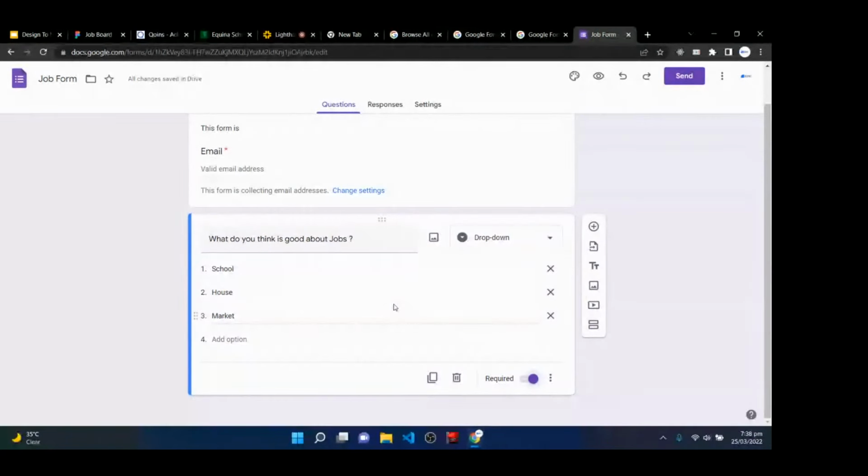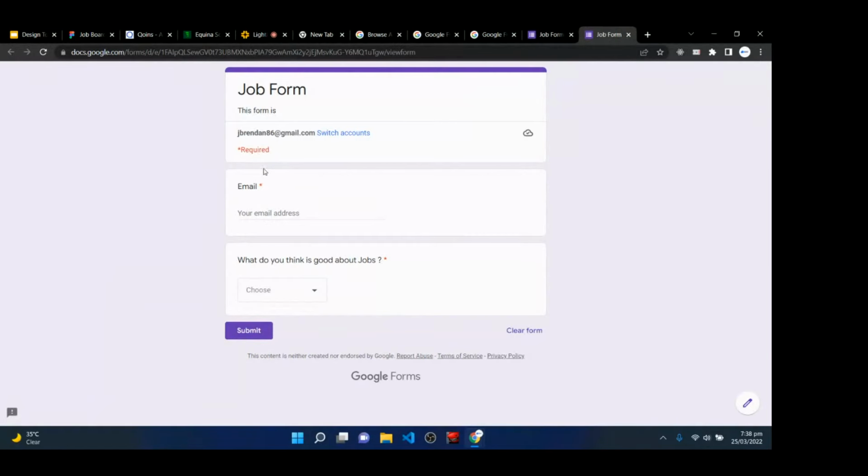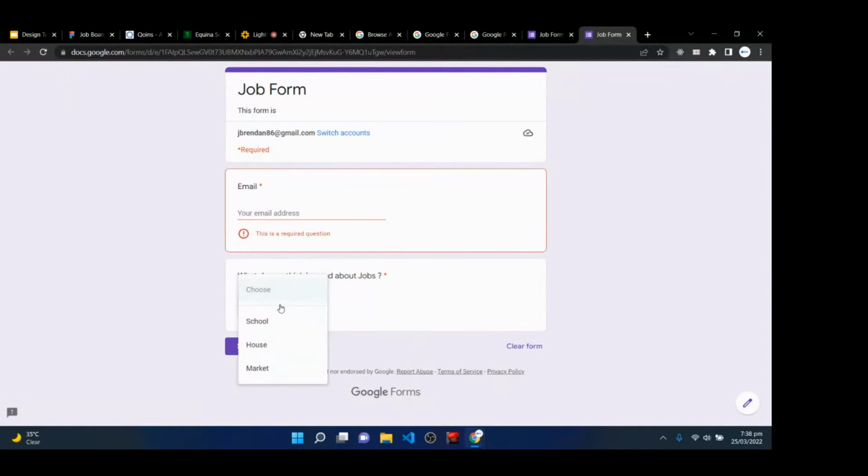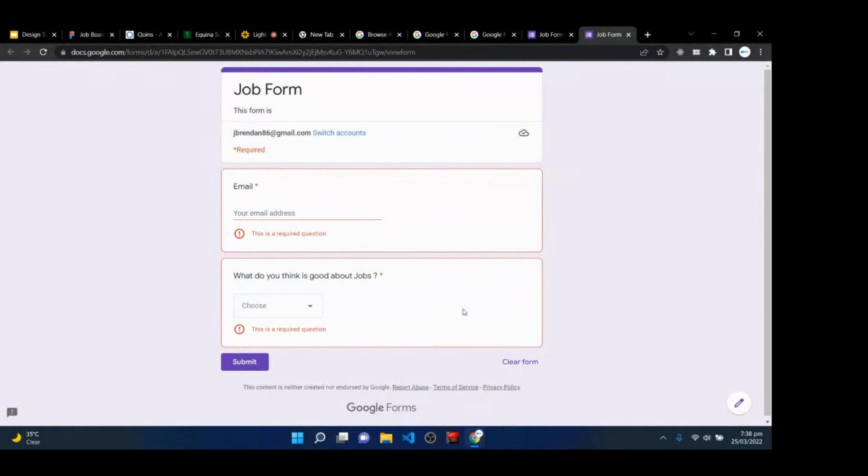Now, to preview the whole form that you are building, to see if it's on track, come here, you can see where my mouse cursor is. You will see this button here. Click on preview. When you click on preview, you will see the form here. This is how the form will look when you send it to a user. The user will enter their email address and select an option from this drop down that we created. Now, if I click on choose, you will see that those options that I typed in are what we have here. So just like this, you have created a short form.